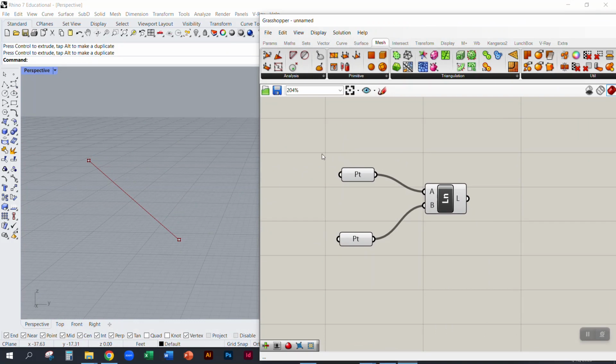In Rhino, I think the workflow that works best for most people, and the one that it's kind of designed to work around, is you start with a series of points or a series of curves in Rhino, and then you generate surfaces from those curves, and then from those surfaces you generate 3D geometry. Okay, so that's one of the workflows that Rhino is kind of geared towards. It's what it's based on.